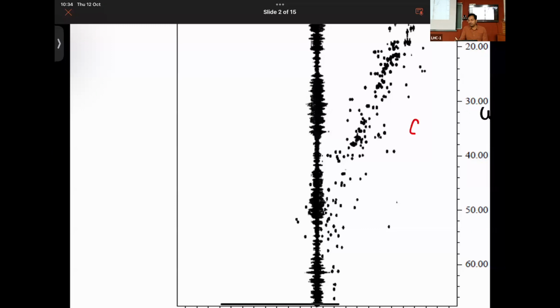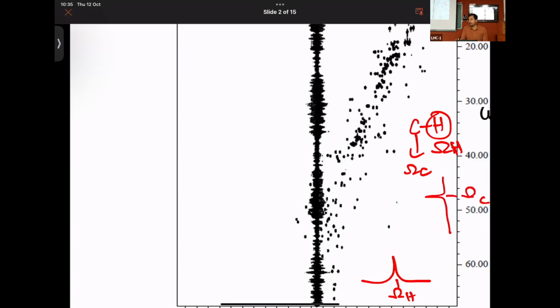So for every CH bond that exists, you will get this proton chemical shift and the carbon chemical shift correlated. What do I mean by correlation? Let's say you run a 1-dimensional experiment which gives you proton offset with respect to carrier, and you get a carbon offset with respect to its carrier. You actually do a point-by-point multiplication. So this point will be 0 times 0, 0. Each point will be multiplied by 0 and 0, it will be nothing. But if you go to peak by peak, you will get a dot.